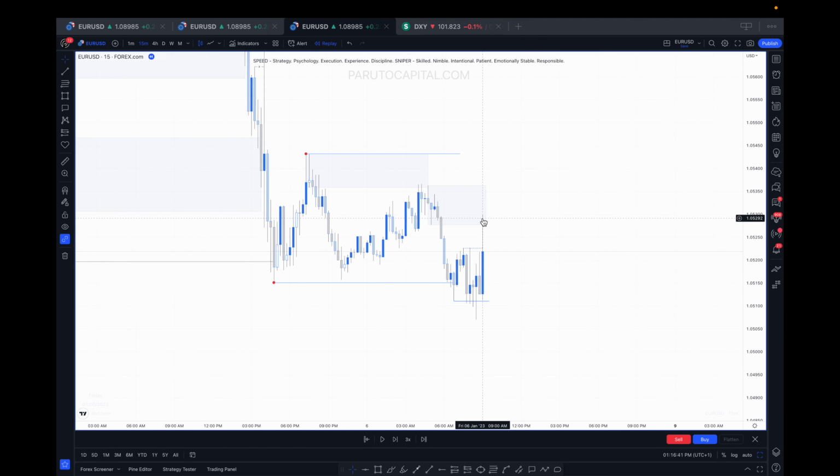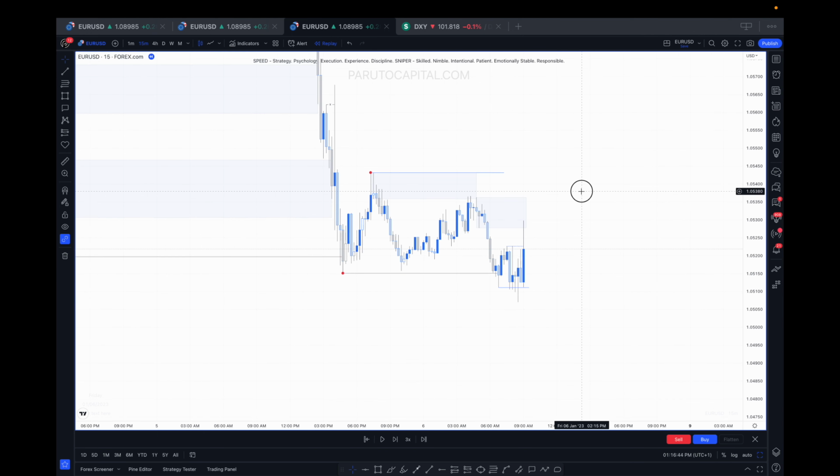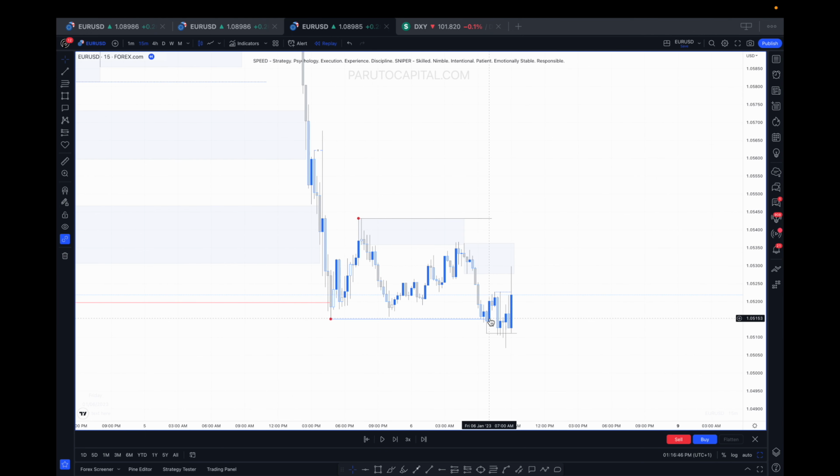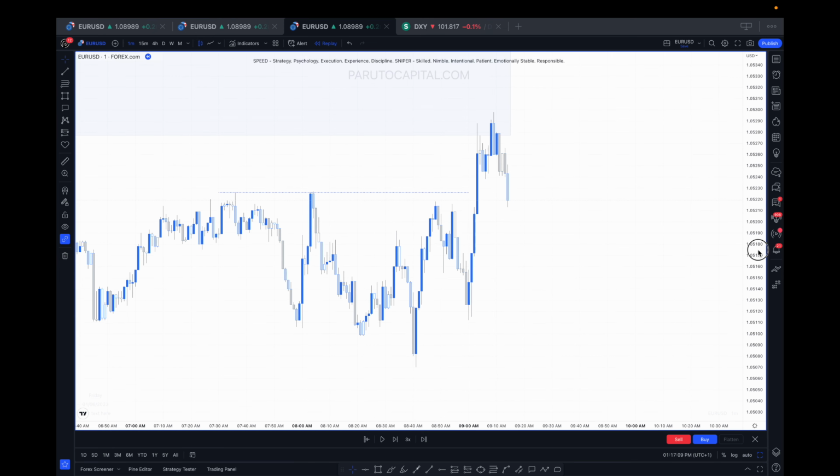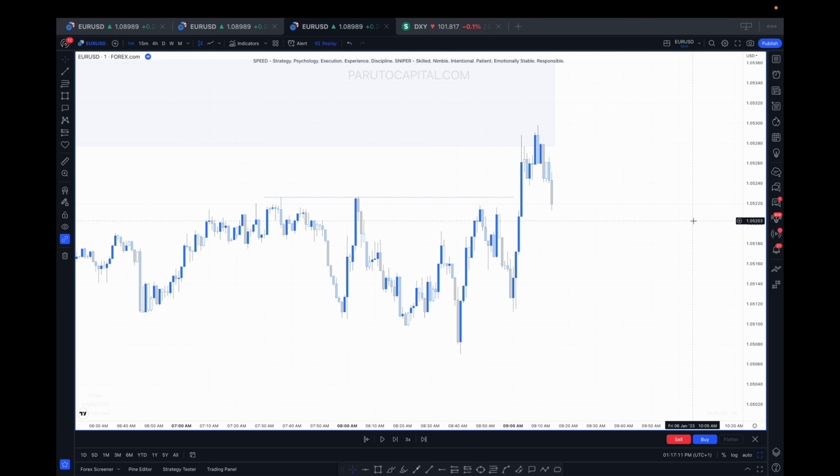Now, what do we expect based on order flow? Because this low has been taken out by this guy here, we have a bearish order flow. We expect that price will continue downwards. That's our expectation. So if we go down to the 1 minute, this is of course around 9 a.m. Let's see what happens. We can go down to the 1 minute and ask, can we catch an opportunity to sell off?